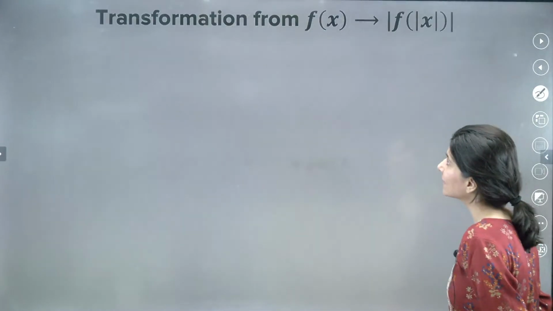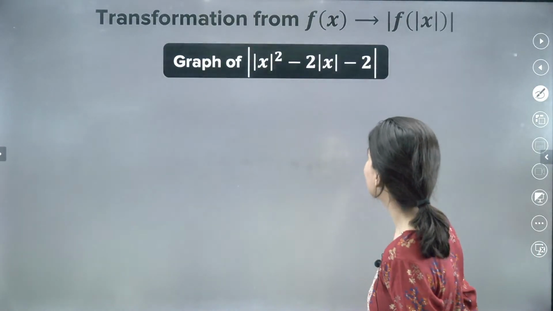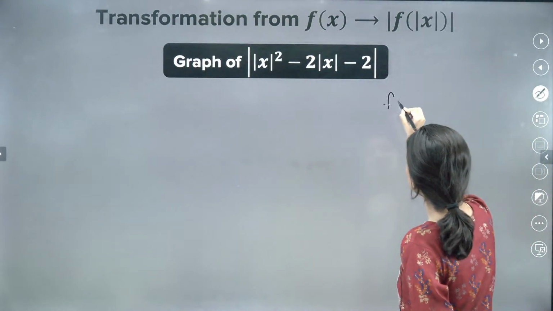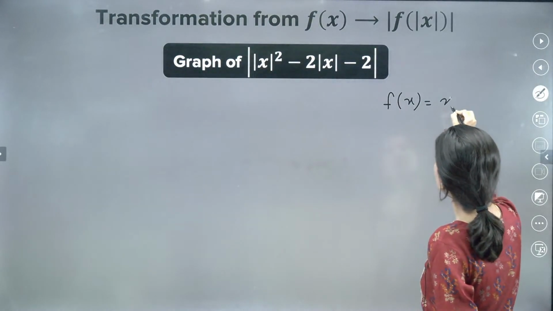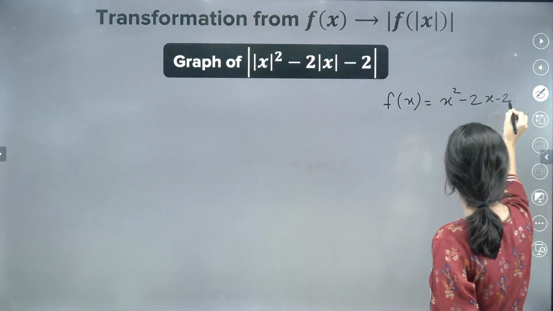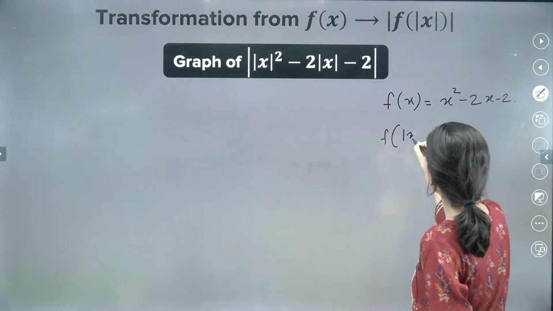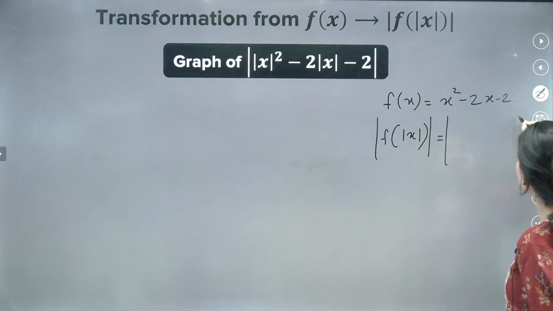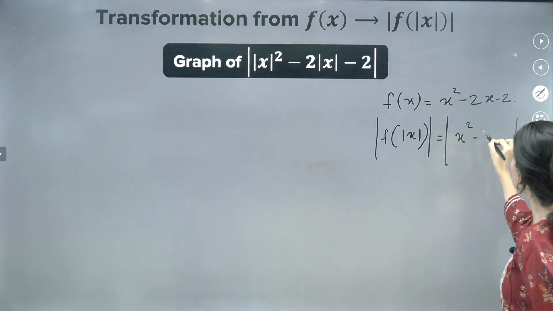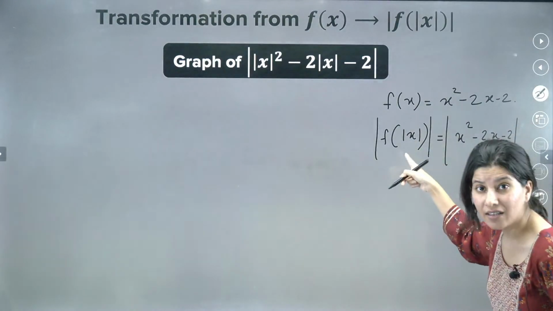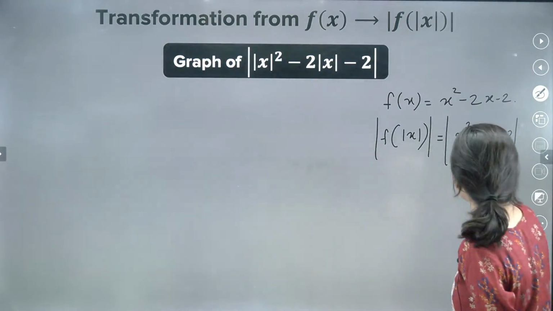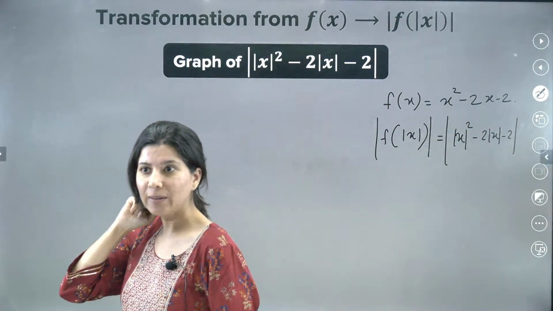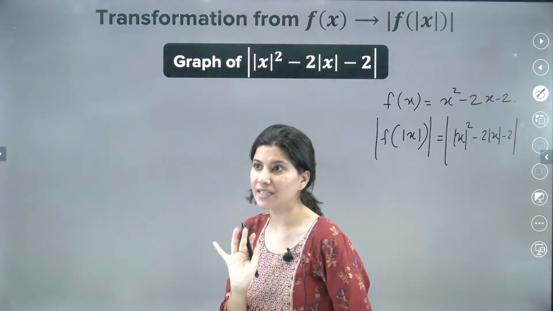Okay, so let us understand with the help of the example. Understand what is happening. Suppose f of x is x square minus 2x minus 2. Now what will be f of mod x? Whole mod you will apply. So it will be x square minus 2x minus 2, and on x also you have to apply mod, so it is mod of. So can you see? Okay, so we need to perform the combined step, understand, है ना?